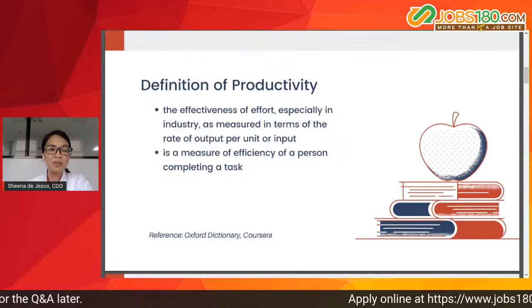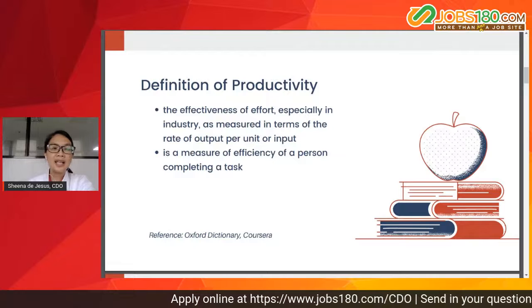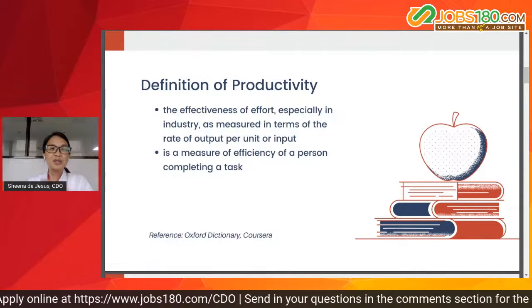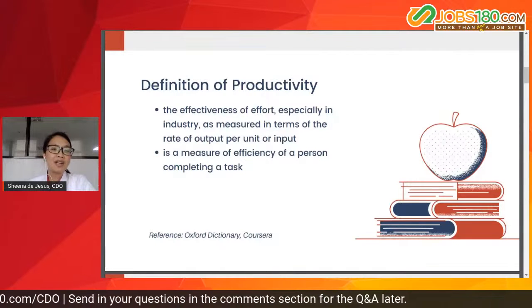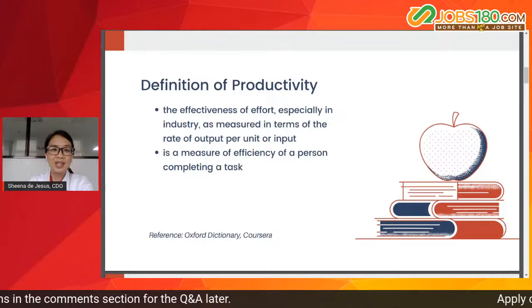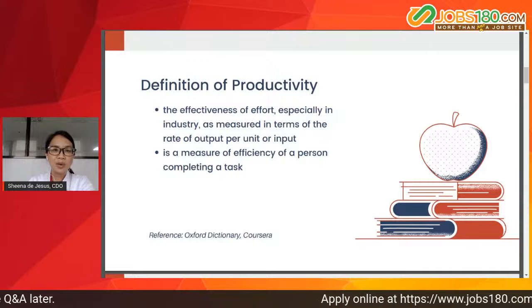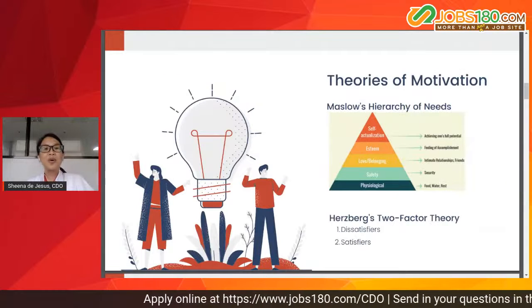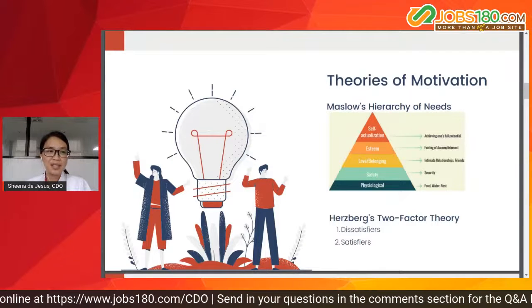So for this session, we'll focus more on motivation and understanding how people are motivated. So for the students here who had psychology subjects, you may have encountered a number of theories of motivation. So for this short presentation, I'll only run through 3 theories and put more emphasis on one theory. Okay. So one of the most famous theories would be Maslow's hierarchy of needs.